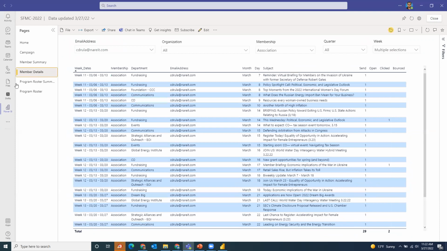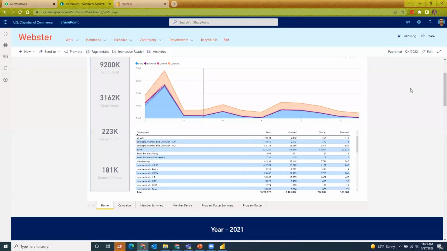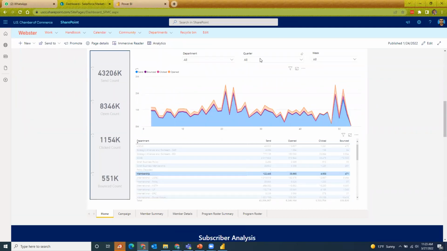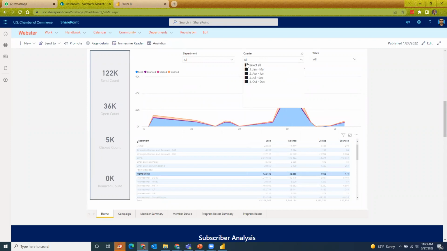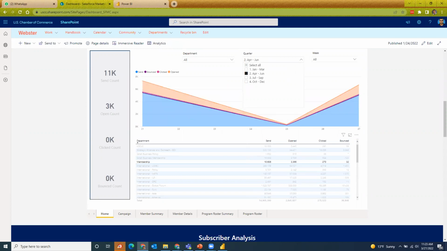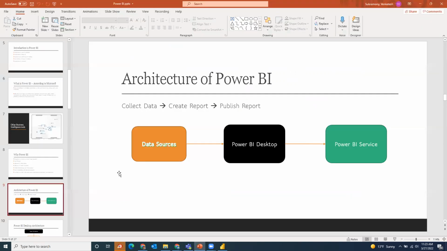See, this is for 2022, which has around 55 to 60 million records. So I just wanted to tell you how fast this data is being loaded. This is loaded pretty quick. And once it is loaded, you can dynamically go ahead and say I want to see all the quarter reports. These are called slices. So just to give an idea how Power BI is distributed for other users to see the reports, you can publish it in Teams, Microsoft SharePoint.